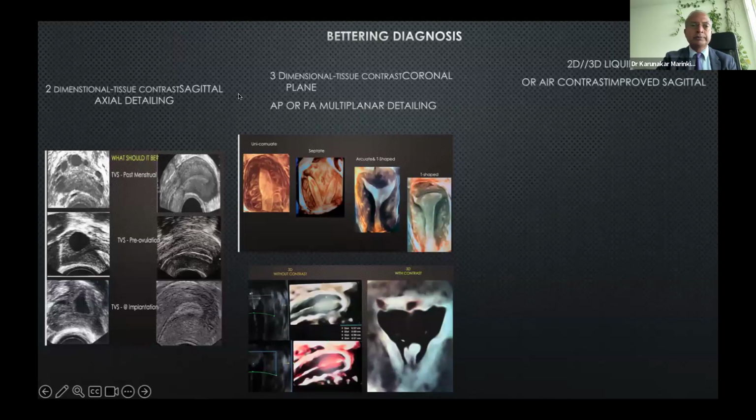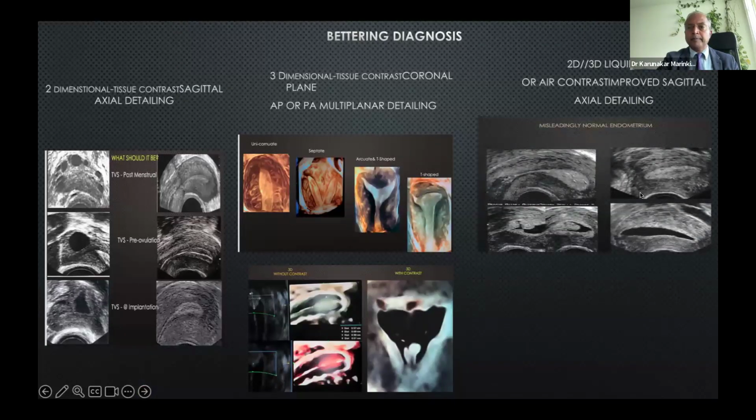And then if you take how the contrast scan looks like, if you want to just have a look, you may think these two endometria are suitable for embryo transfer, and you have a beautiful euploid blastocyst with a great embryologist and a great embryoscope. But you see, this endometrium is polypoidal endometrium. If the embryo implants on the polypoidal lesion, it may not implant because the metabolism of hypertrophic or hyperplastic endometrium is unlikely to be implantation friendly.